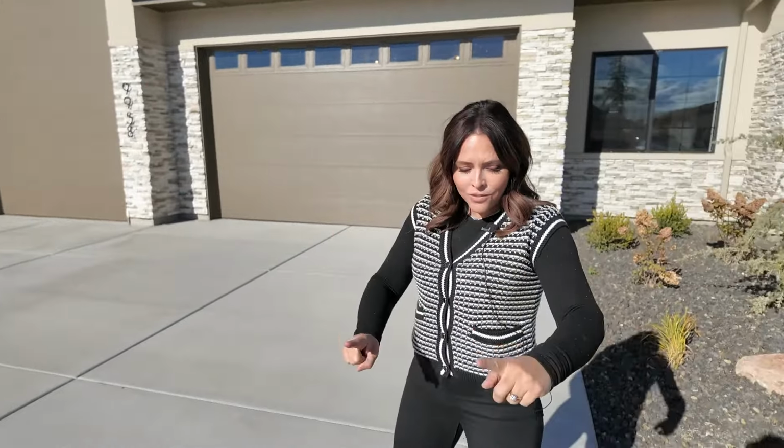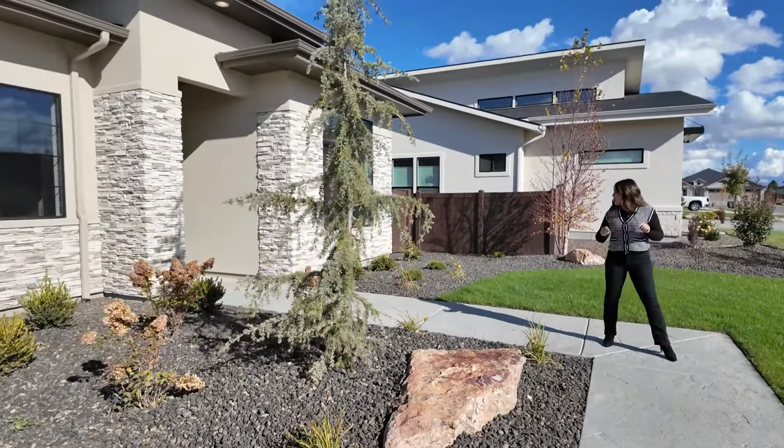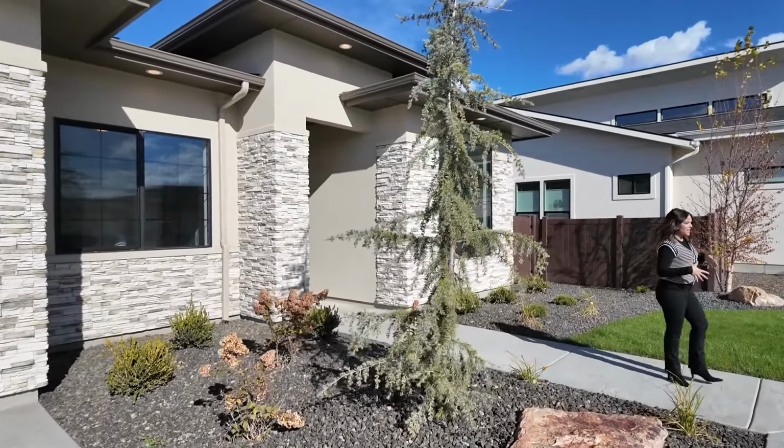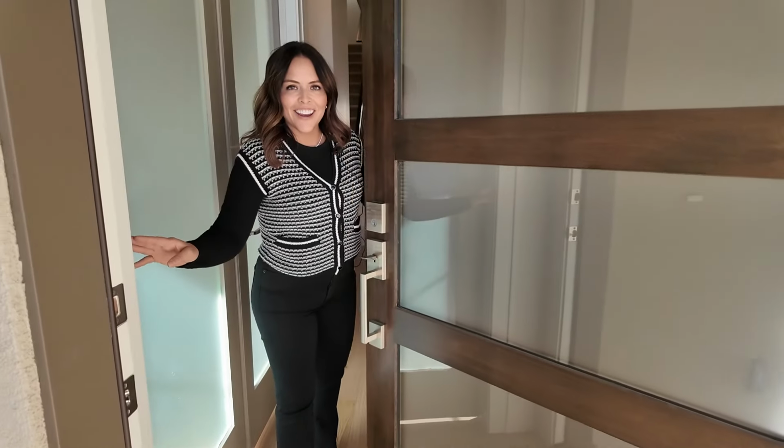Let's get in. As we're walking through, notice the beautiful stamped concrete, all of the landscaping in this home, which is so beautifully appointed, comes with this house. What you see in this home, you get. It is totally finished being built. Ken, cannot wait to show them this one. All right, Ken, come on in.